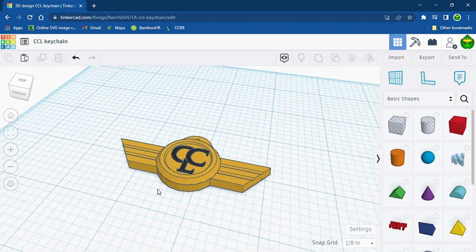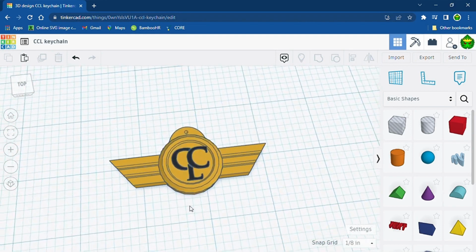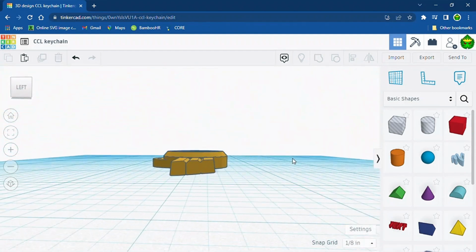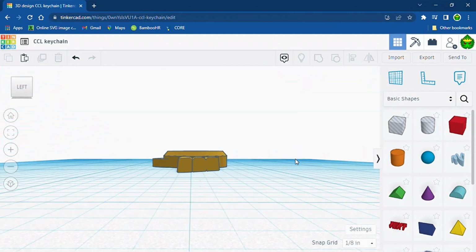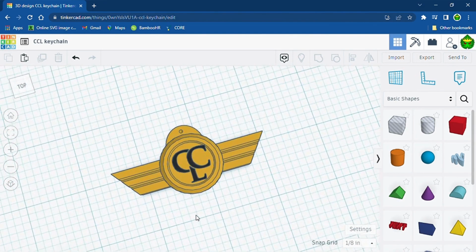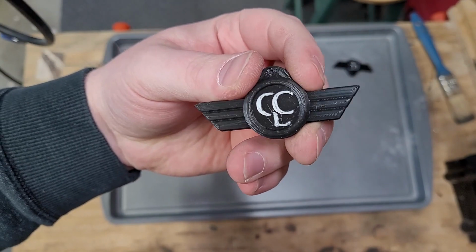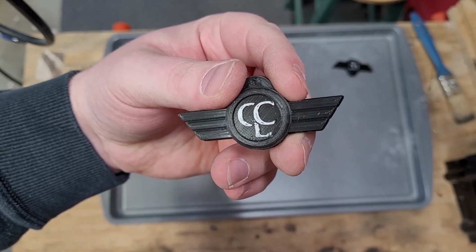The first thing I did was model up the company logo in Tinkercad. This came off the printer pretty clean, so let's get it packed in some sand.